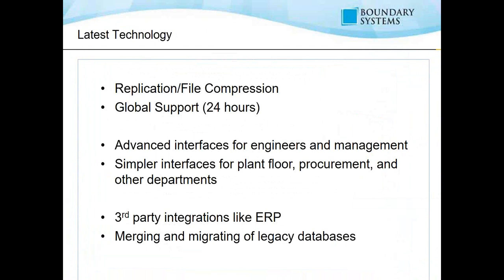This is especially helpful for large data types like CAD and CAM data, where if you're trying to upload a file across networks, sometimes this can take hours. And now file compression technologies like Riverbed allow you to solve speed issues in areas for which VPN is not an option, like in China.